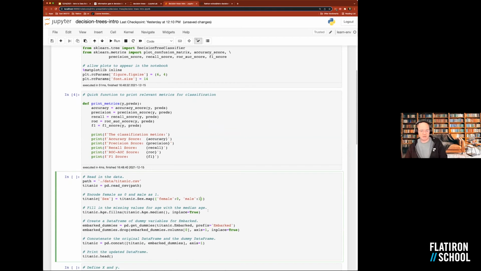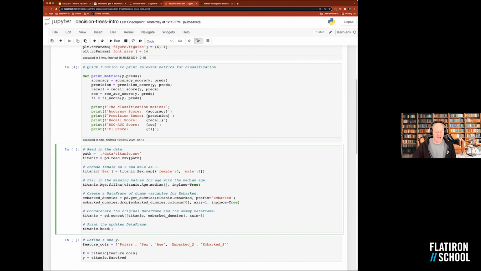Just to keep things consistent, I replace any null value with the median age. There's lots of debate about if that's an appropriate way to do it or not, but that's a very different class. And this is where we create a binary column from embarked.